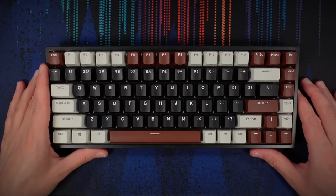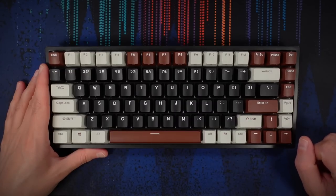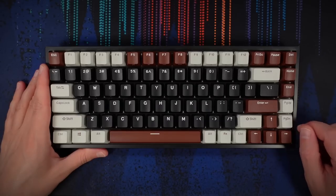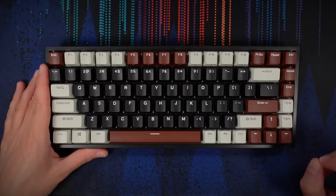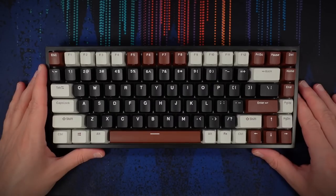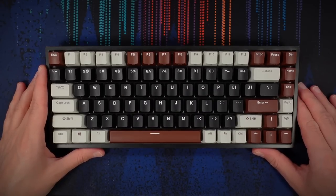The stabilizers, always the Achilles heel, or not always, but often the Achilles heel of more budget-oriented boards. Although these days manufacturers are paying more attention to making sure those stabilizers sound and feel better, even down in the budget range. A trend which I'm very happy to see. Hopefully, RK has picked up on that. I seem to recall that they sounded all right on the RK96, so let's see how this 84 sounds, pardon me. Let's see if they've done a decent factory lube job.